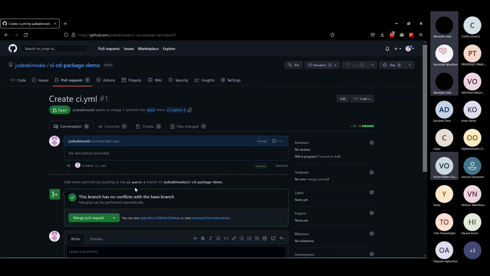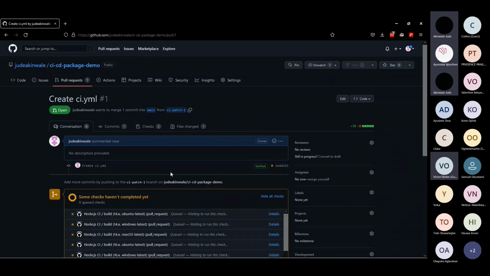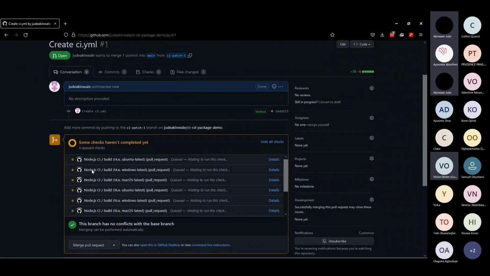And now, while this loads, it immediately sees our code that we've written here. This is the workflow, so it's currently running the workflows which we have here. I can click on one of them to go to details.